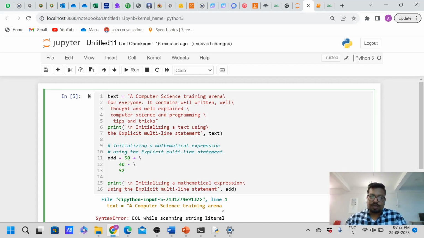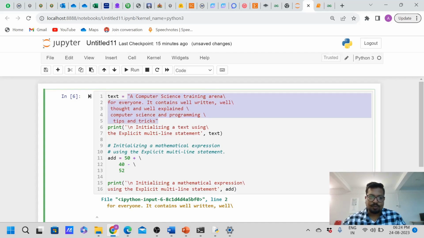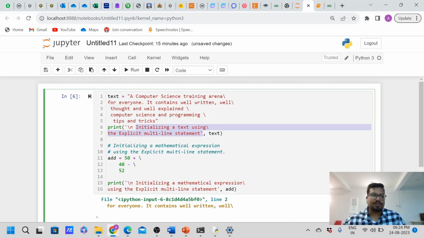So you can use something like this for storing a bigger string, or even you can use it with mathematical expressions, or if I have some big list which continues on the next line also. Okay, so if I run this code now, you can see that this has been taken perfectly well as one particular string, as one particular statement. And here also, if I show you, here I'm using a new line, sorry, line continuation. Here we are using a new line. Here I'm using a line continuation, which is continuing that print statement onto the next line also.